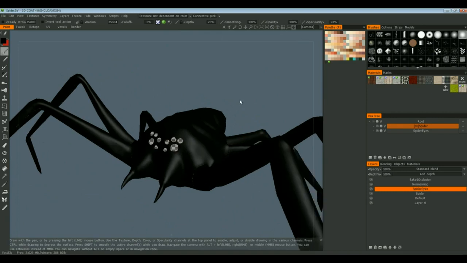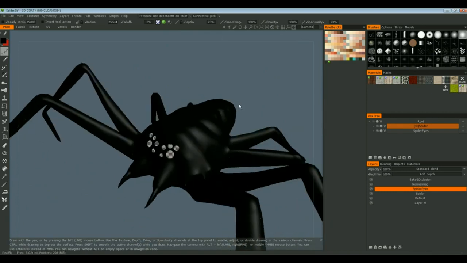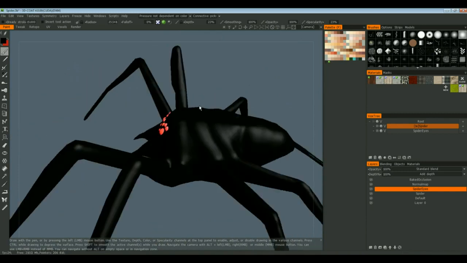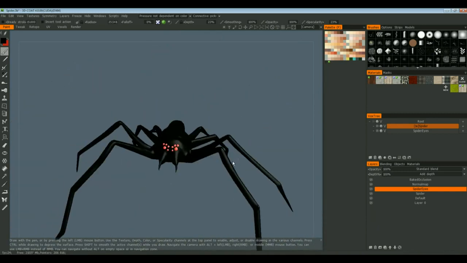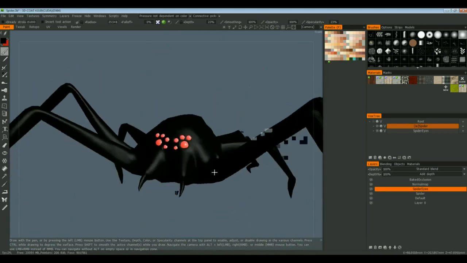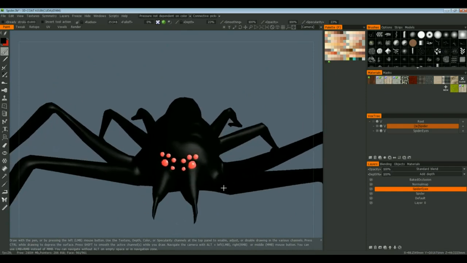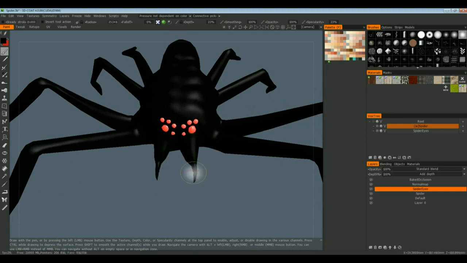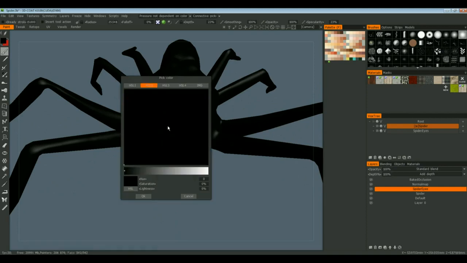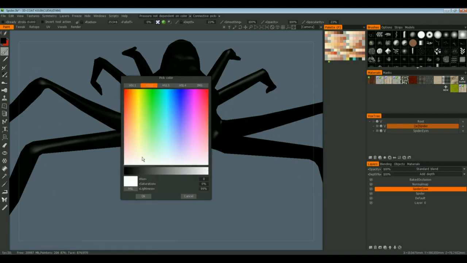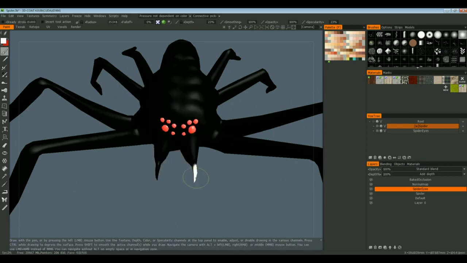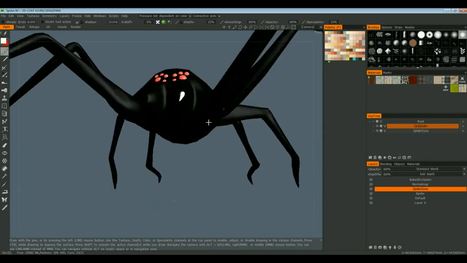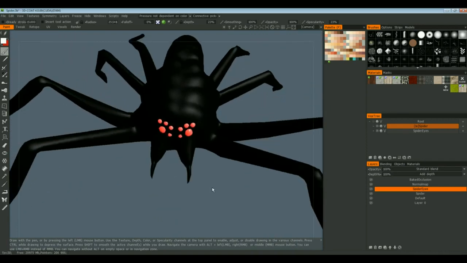Press Insert again. And so now, if I press Control D, we have the eyes and we have the body mostly painted, if not painted completely. It depends on how much detail you want to put in there. But let's say I want to paint just these little pincers here, and I want to make them white. So what I'll do is I'll click on this color, I'll change it to white or any color I want here, and at this point I could just paint in here and try to get these pincers white that way.